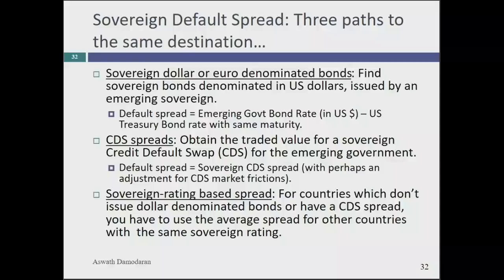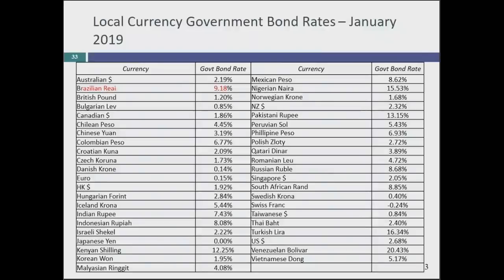But for 143 countries, I can get ratings. And if I can get a rating and I can somehow convert that rating into a default spread, I can use that default spread. So rather than talk in abstractions, let me take an example at the start of 2009 and work it through. So at the start of 2009, I went and found as many currencies as I could which had a 10-year government bond rate. Let's face it, most currencies, there is no 10-year government bond.